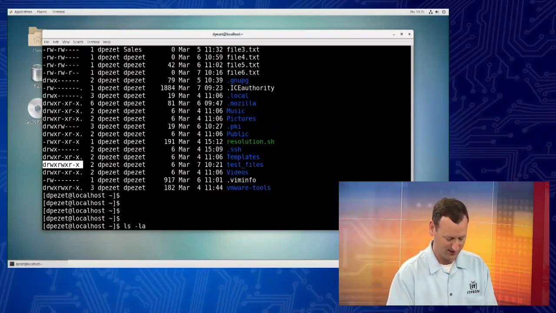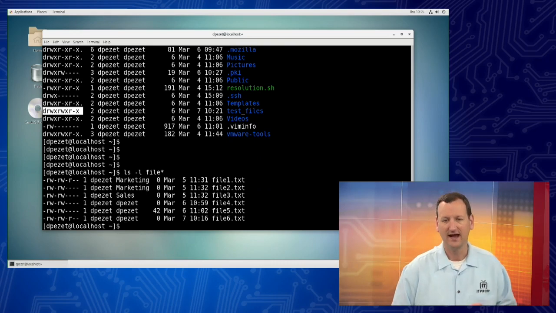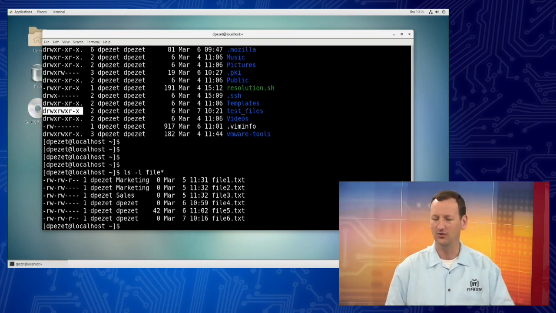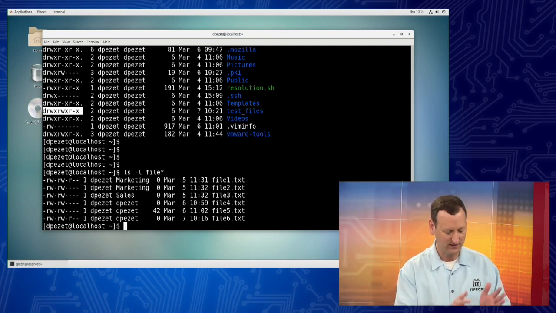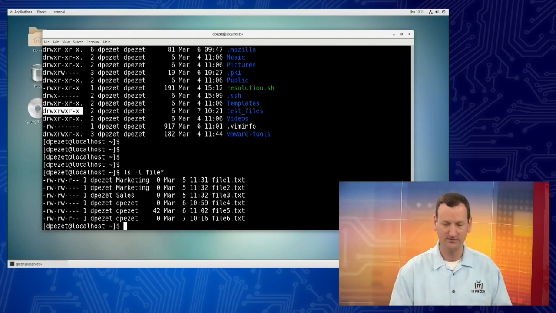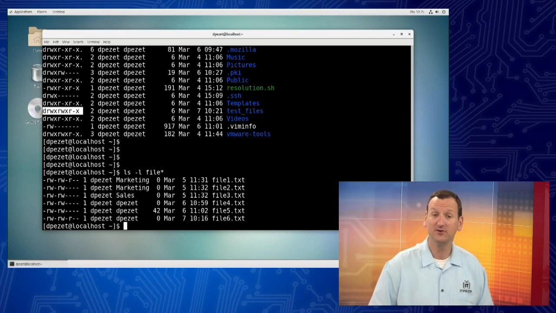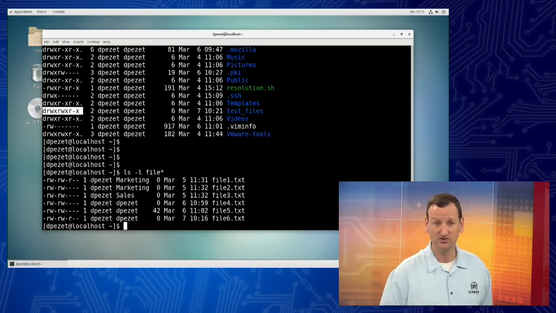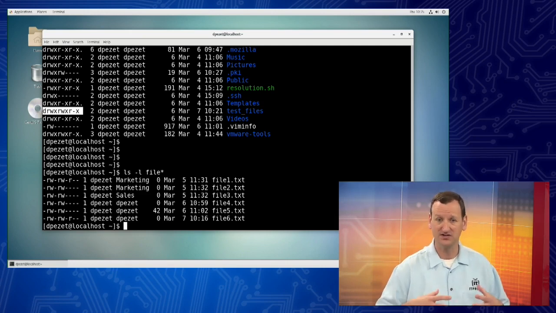So let me show you how I can do this. Let's say, for example, here in my home directory, I've got all these files, right? And I want them all to be owned by the marketing team. So the marketing team should be the group of all of these files. I'm the owner, dpossett, and now I just want that group to be changed. Well, let's say I want to change the owner as well, right? We created a user, JDoe, the other day. And so I want JDoe to be the owner, and I want marketing to be the group. I'm going to change both.